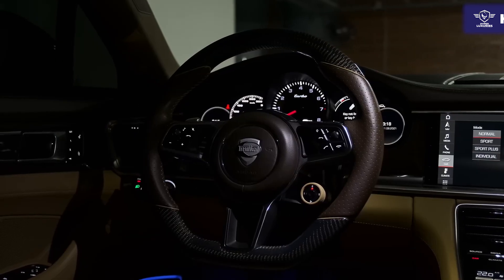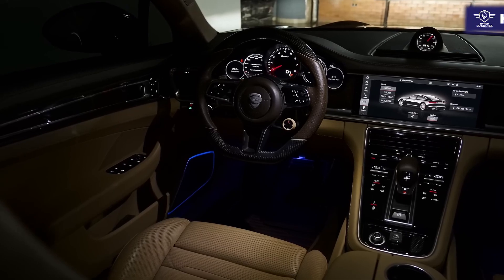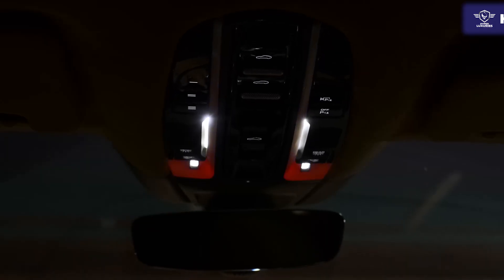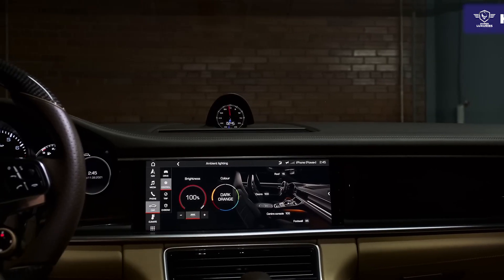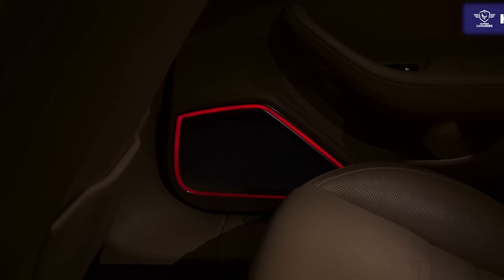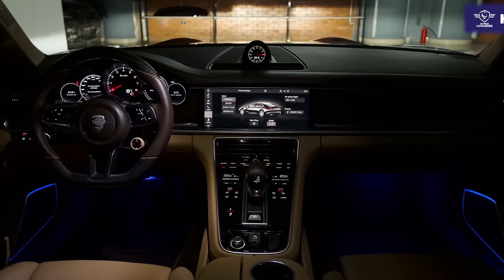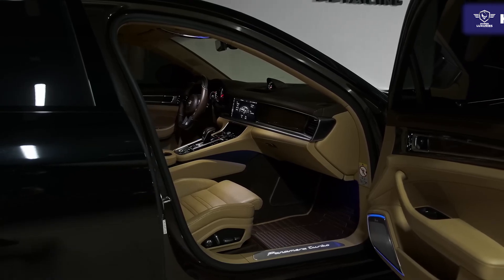On the upside, the Panamera's digital gauge cluster can sync with the CarPlay system, which allows it to put navigation maps and other information ahead of the driver. We're less impressed with the smartphone accommodations — Bluetooth took a little longer to connect when tested than in other cars. A few Panamera lack standard USB ports for rear passengers, which is disappointing for a flagship luxury sedan.